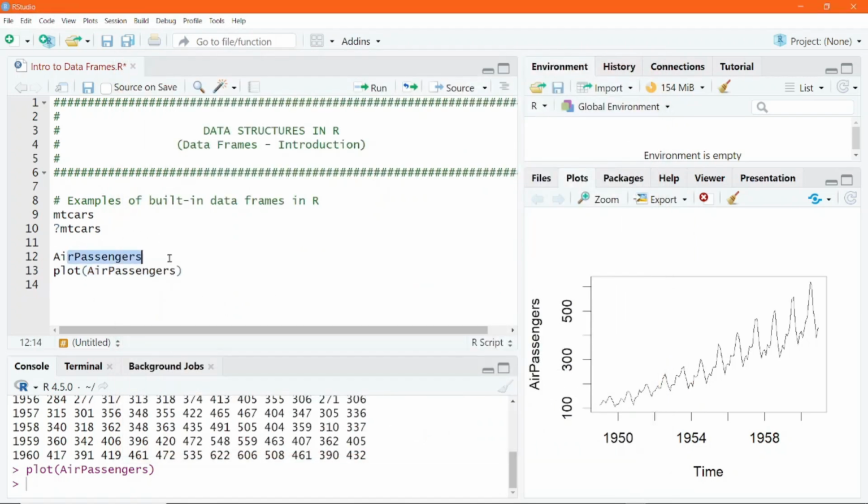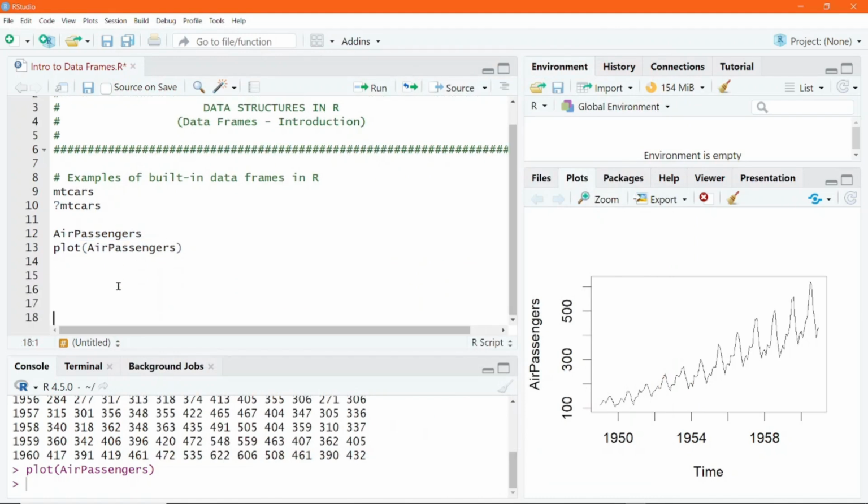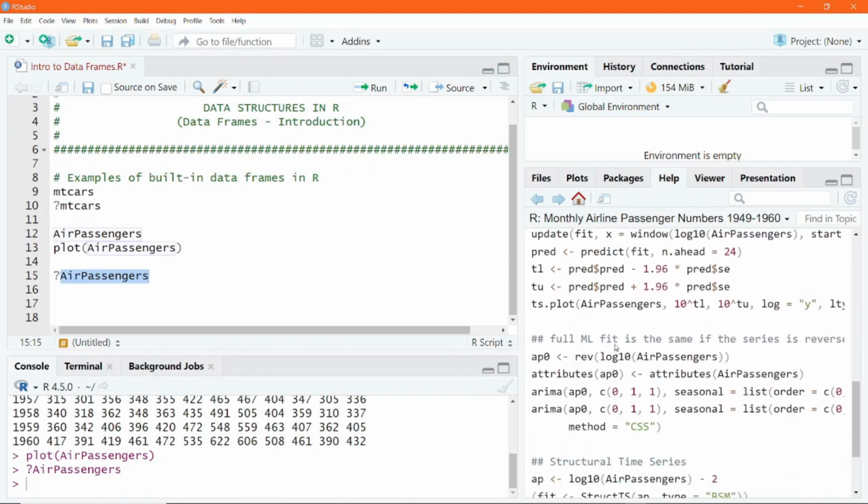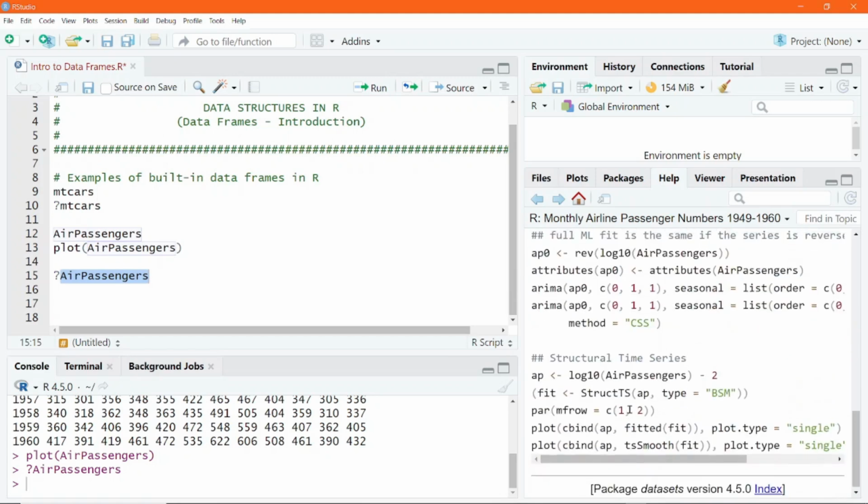So these are some of the example data sets that we have in R. If you want to check the documentation for AirPassengers, you can also type the question mark followed by the name of the data set, and you will find the title and a description of this data set with some examples right here.